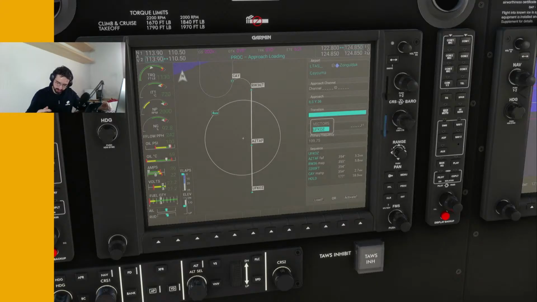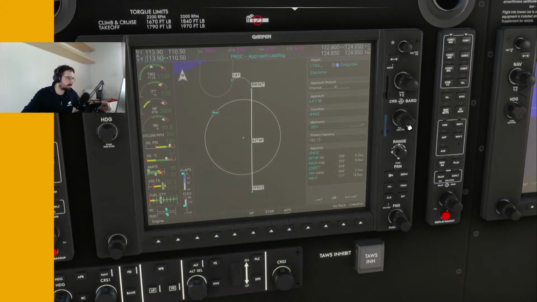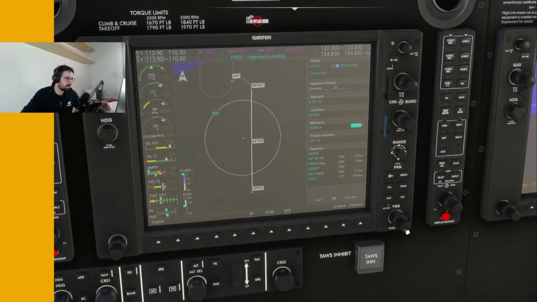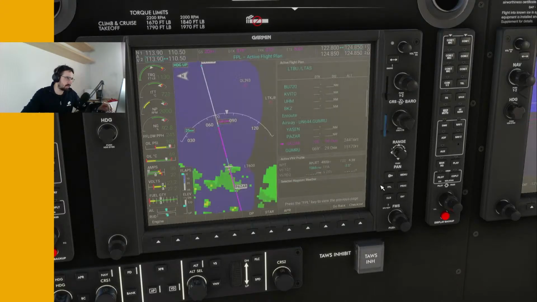yeah, we do have a constraint actually. Oh, we have three constraints. I didn't see it. Wow, I'm gonna show you now. Barometric minima. Baro minima. It's 550, I guess. Yeah. .550 set. Okay. Load. Yeah. Okay.